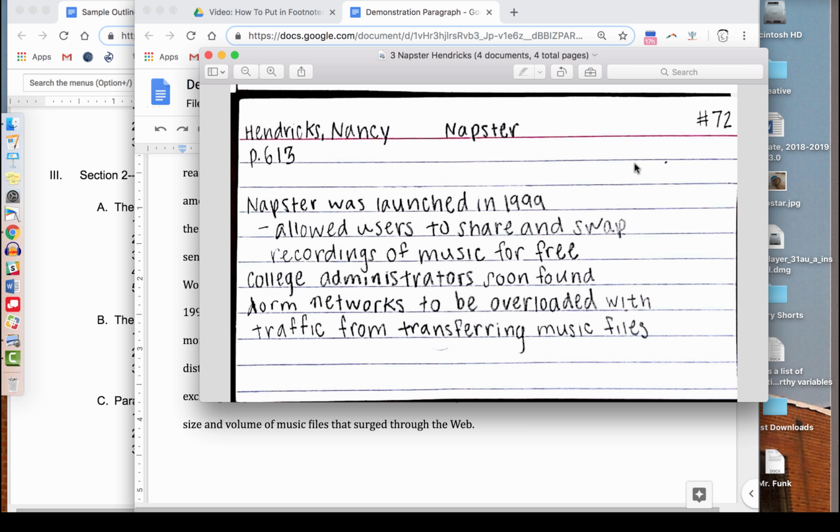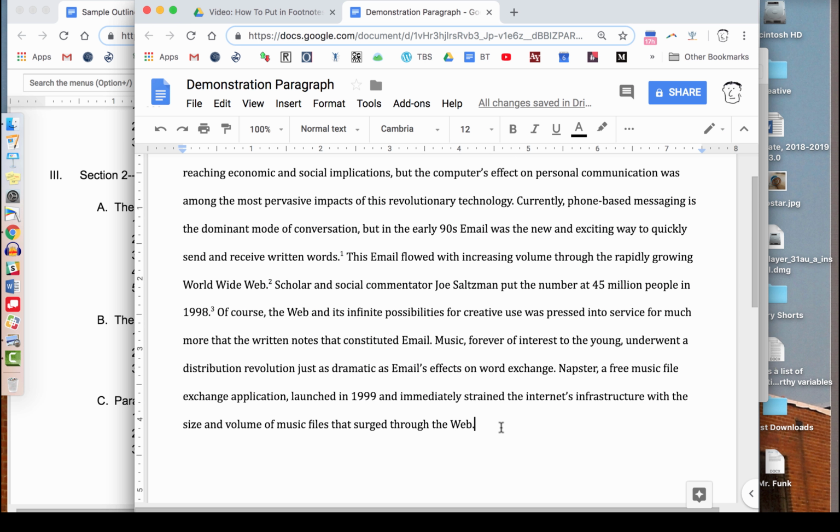It's Hendrix, page 613. All right, so I am going to actually finish this paragraph with a footnote. That won't always be the case. You'll notice that my use of that information serves as both hard information that I'm obligated to cite, but it's also very much part of my plan for how the essay is proceeding.